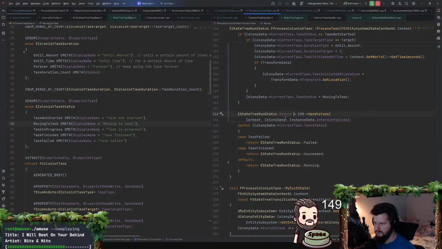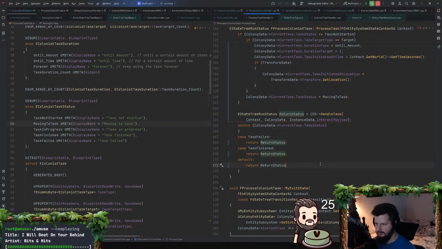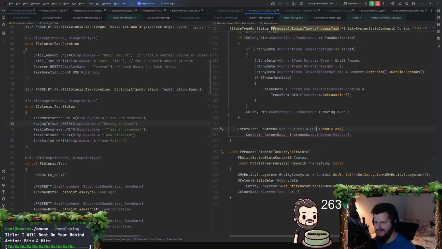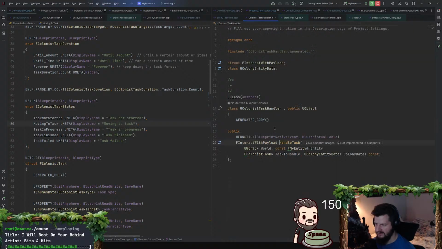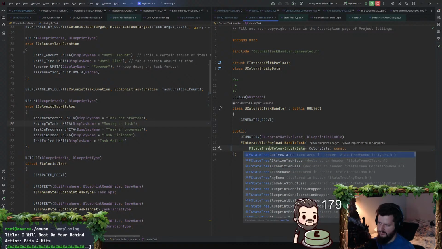I've got to call it status. Return status. There we go. And then, yeah, I guess I just return here, right? Why am I returning the same thing in every switch case? Okay, so this needs to change to F state tree context.